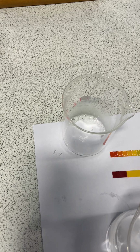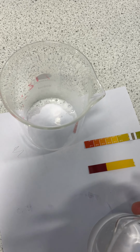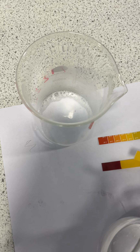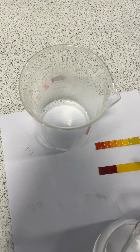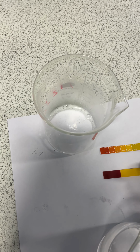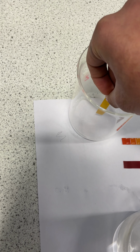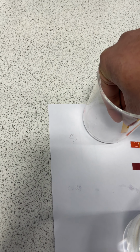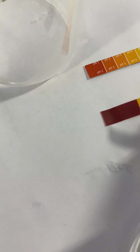Okay, let that settle. I have another bit of universal indicator paper, and if it's going to make a metal salt, we expect it not to be bright red, we expect it to be further down this end of the spectrum because the metals went in there. Now in this case, it's actually come out more of an orange than this deep red here.